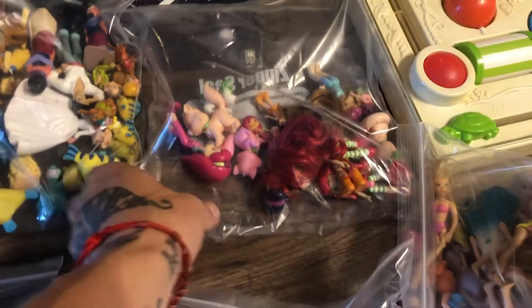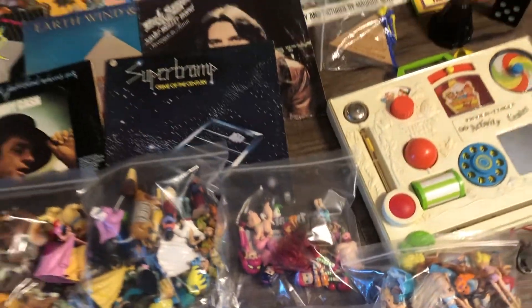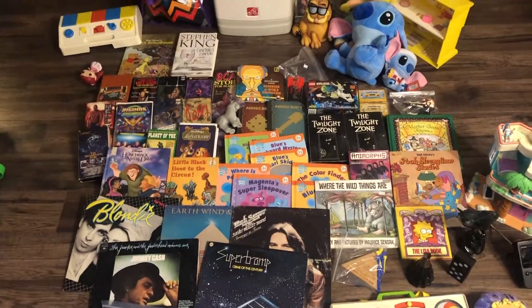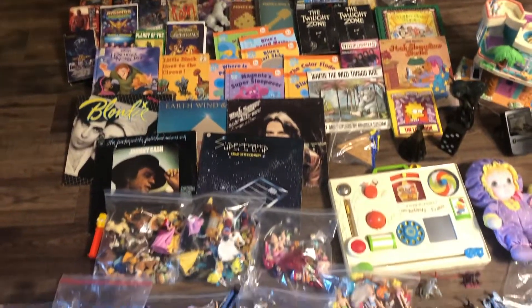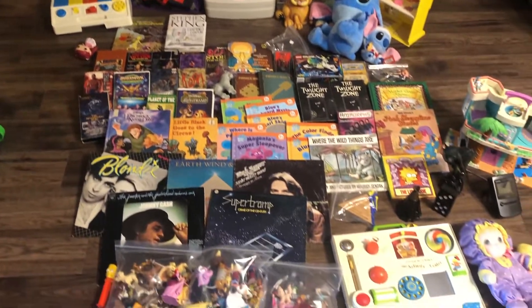Here are some little Bakugan that turn into animals — I think they're Littlest Pet Shop because they were mixed in with more Littlest Pet Shop. Some Strawberry Shortcakes and a whole bunch of Disney figures — some really good miniature Disney cake toppers like Gus and Jock, and all the dwarfs are in there too. Over here, I think they're Magic Clip dolls and Polly Pocket — missing a lot of the clothes, but there's got to be about a hundred in there. For 10 bucks that bag was well worth it. This is the total haul for the weekend — let me know in the comments what the best find was. I'm partial to the portable color TV and that big Step Two refrigerator. Hope you enjoy the video and stay tuned for next week!